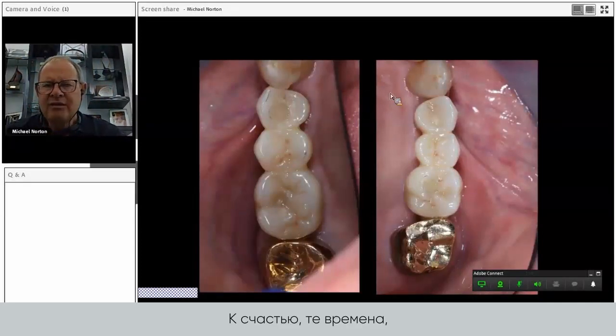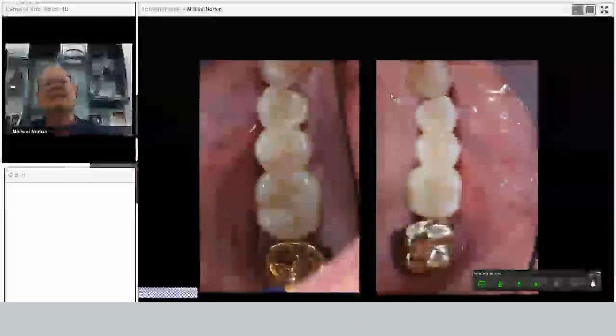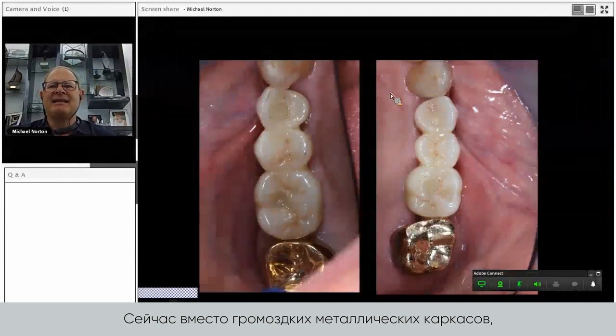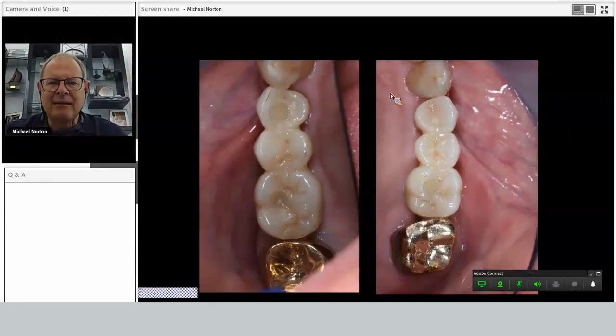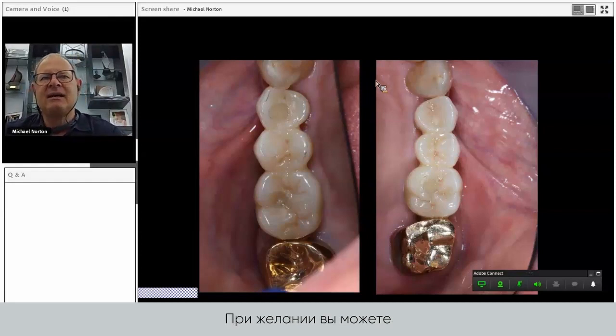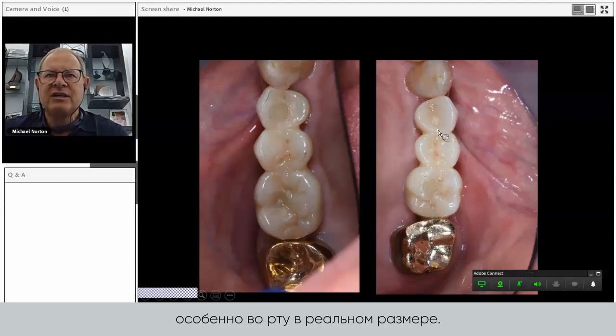Of course, the days of saying that screw retained restorations are unaesthetic are long gone, because we don't have the excessive internal metal. We're using all ceramic restorations, and so you can of course see the odd screw hole here, but some of them are quite hard to distinguish, especially life size in the mouth.